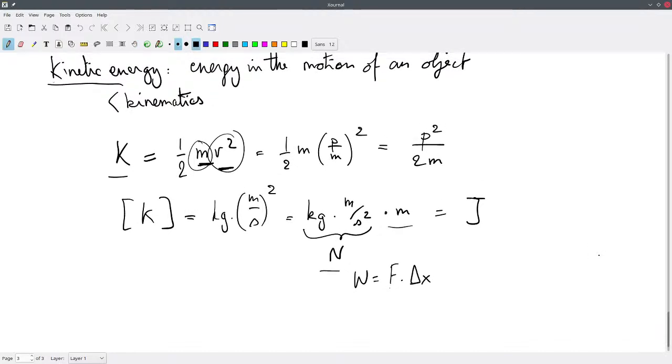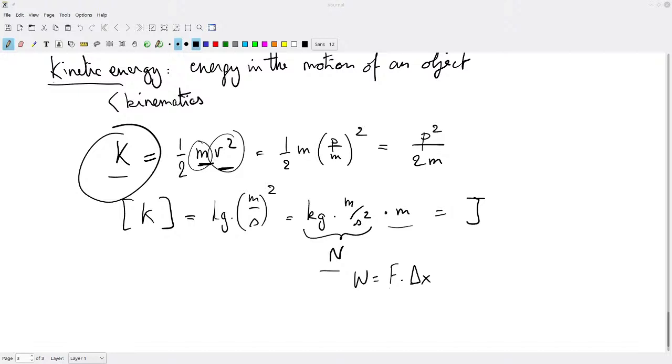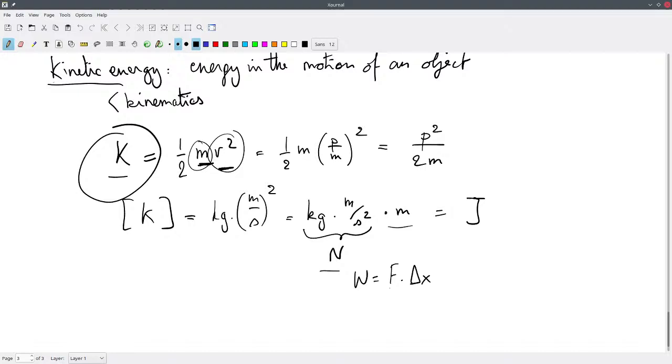One of the things we'll want to do in the next lecture on Friday is combine the concept of kinetic energy with the concept of work. And what we will realize is that the amount of work that is done on an object will be exactly the same as the change in the kinetic energy of that object. So if work is done on an object, it will change the kinetic energy, and it will change, usually at least, the velocity of the object. And we'll come back to that on Friday.